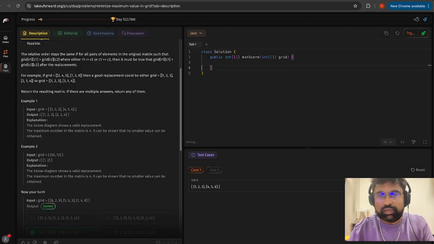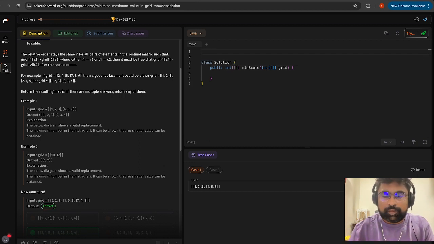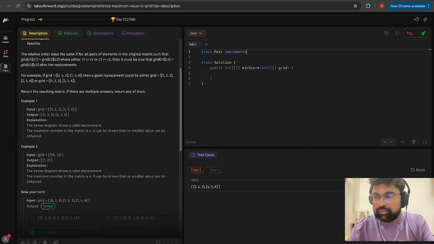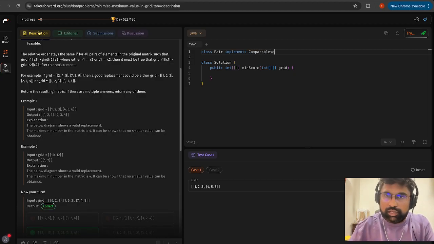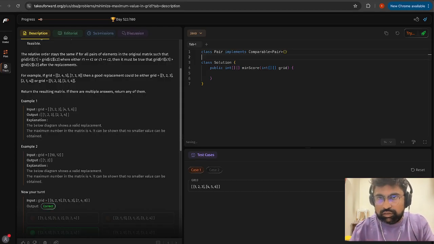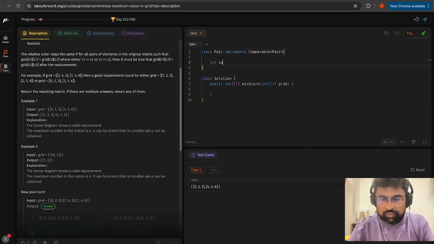So let's write it. We'll create a new class, class Pair, and we'll implement Comparable. Then we'll have int value, row and column, three variables.